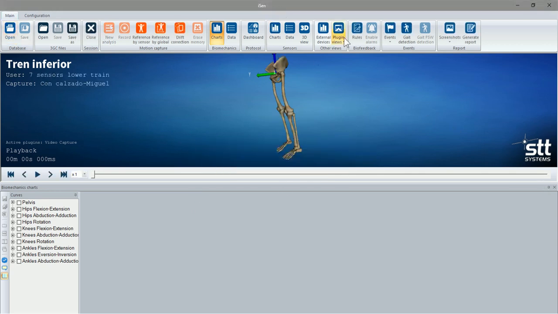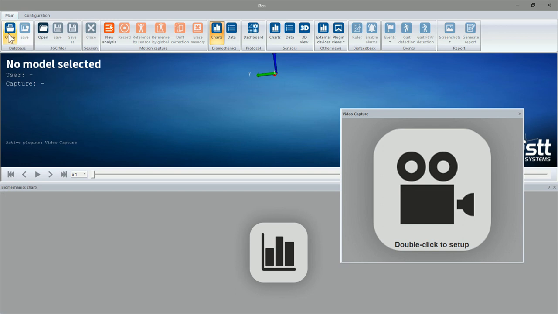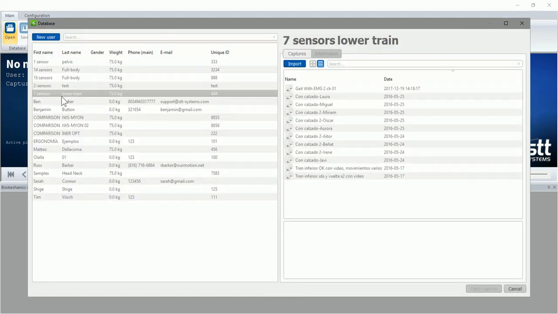Here we go. So let me check if there was video here. It seems that there was no video. Let me see if one of these has video.